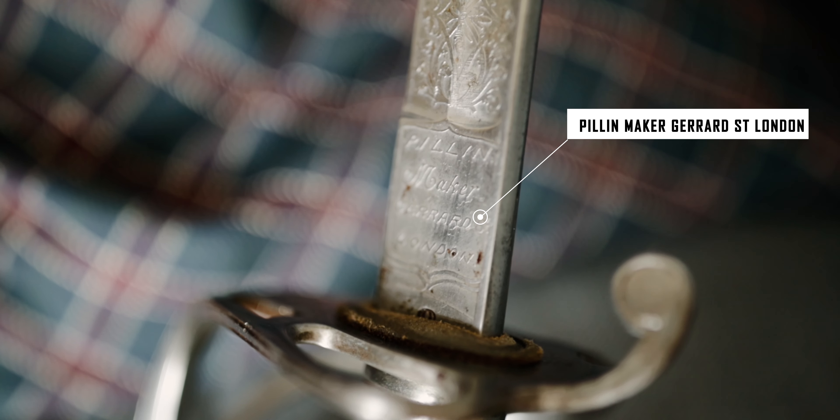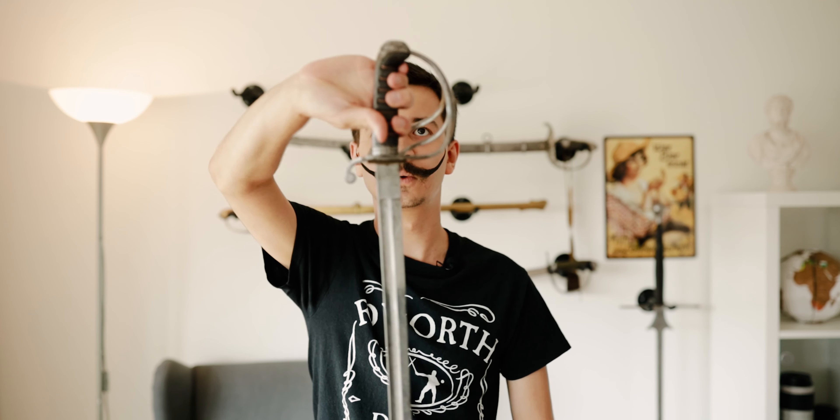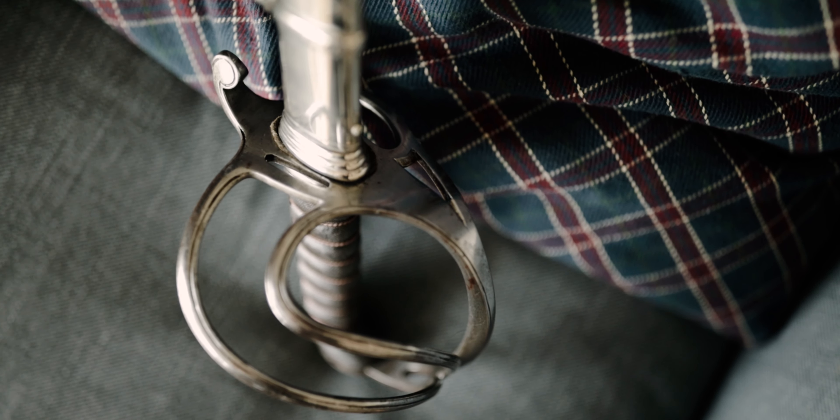This is a very nicely made sword by a quality manufacturer. The blade is just so beautifully done — I really don't see anything wrong with it. It's always a bonus when you have a scabbard that fits perfectly. This is a steel scabbard that's been nickel-plated, giving it a nice shine. It holds the sword very securely — the leather washer is in the right place — and you can draw it effortlessly.